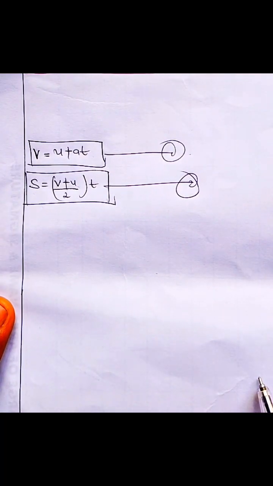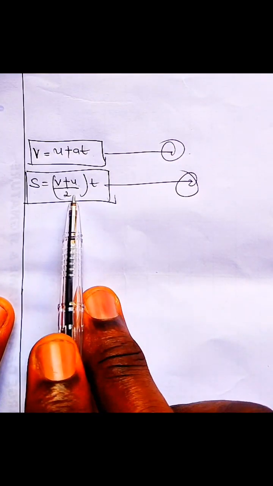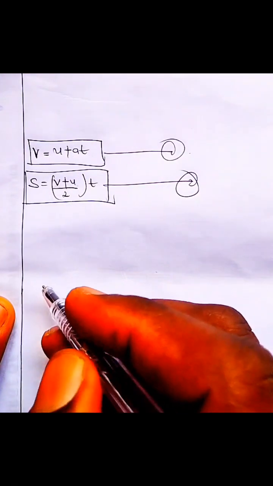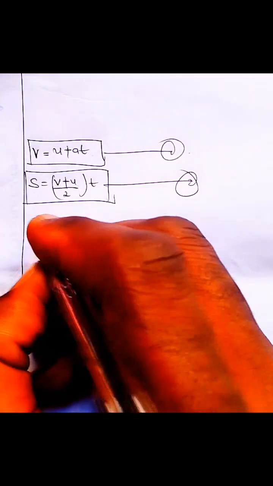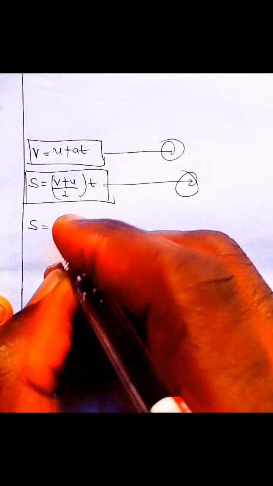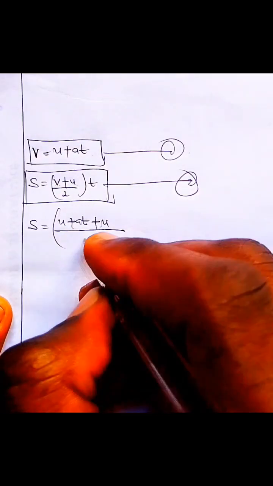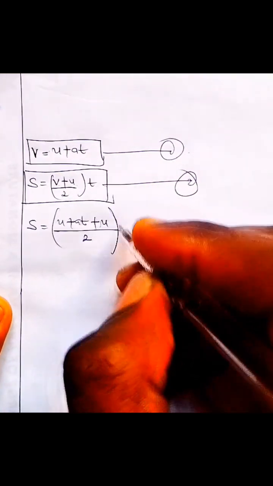What we're going to be doing right now is using our mathematics skills, understanding subject of formula and so on, substituting a couple of things into the other to get the other equations of motion. So v equals u plus at, we're going to substitute it into equation 2. That'll be s equals, anywhere I have my v, I'll put my u plus at, so that'll be (u plus at, then plus u) over 2, then times the time.